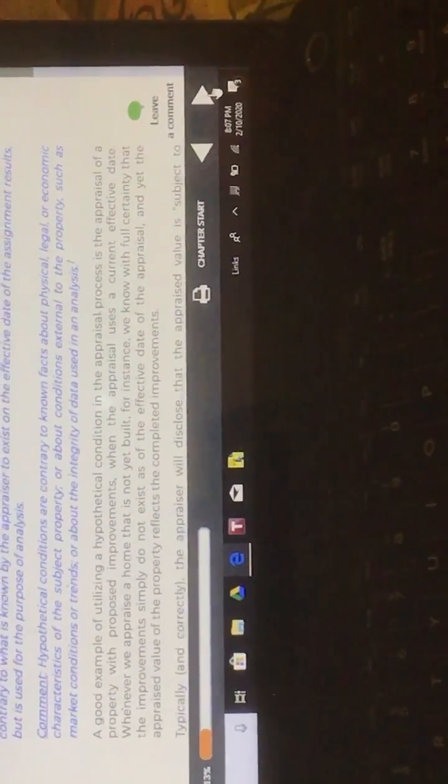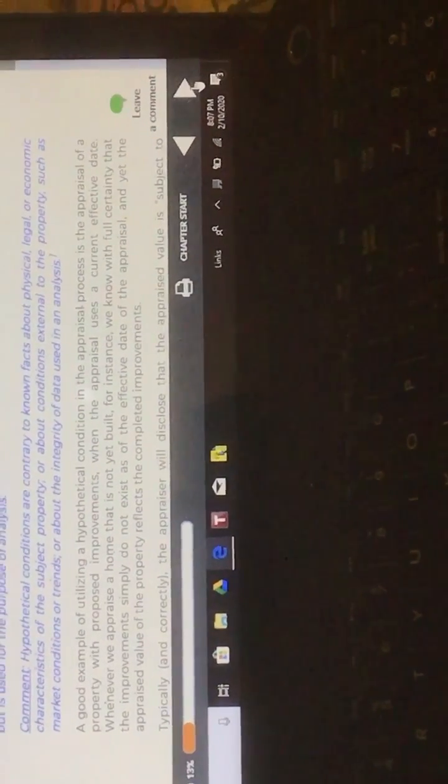whenever we appraise a home that is not yet built, for instance, we know with full certainty that the improvements simply do not exist as of the effective date of the appraisal, and yet the appraised value of the property reflects the completed improvements.